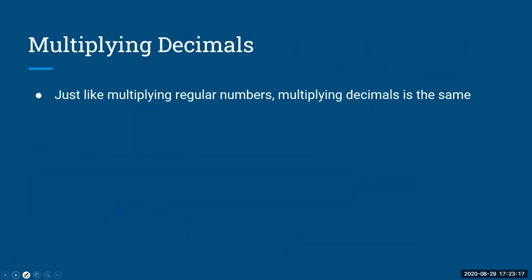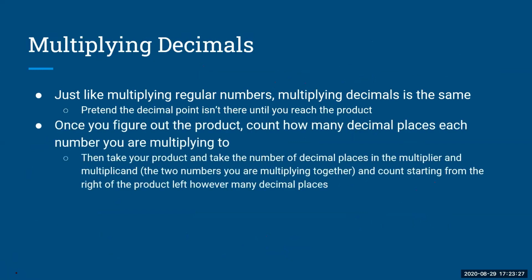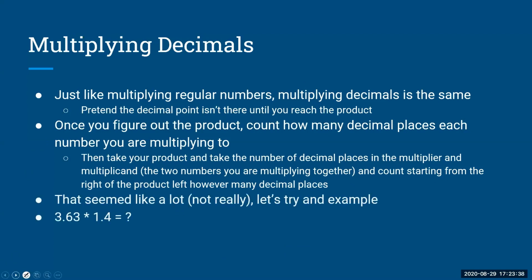Same thing. It's like multiplying regular numbers. I learned that you pretend the decimal point is there, but you can keep the decimal point in when you're multiplying. Okay, so I'm gonna skip all this. All you want to do is take your 2 numbers and figure out how many decimal places there are together. And when you find the product, you simply move the decimal point to the left based on how many decimal places are in your factors. So for example, 3.63 times 1.4, there's a total of 2 plus 1 decimal places, right?